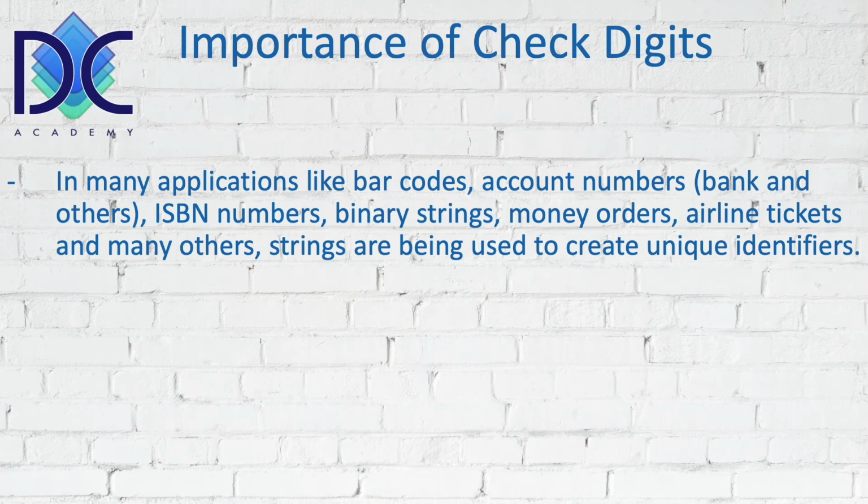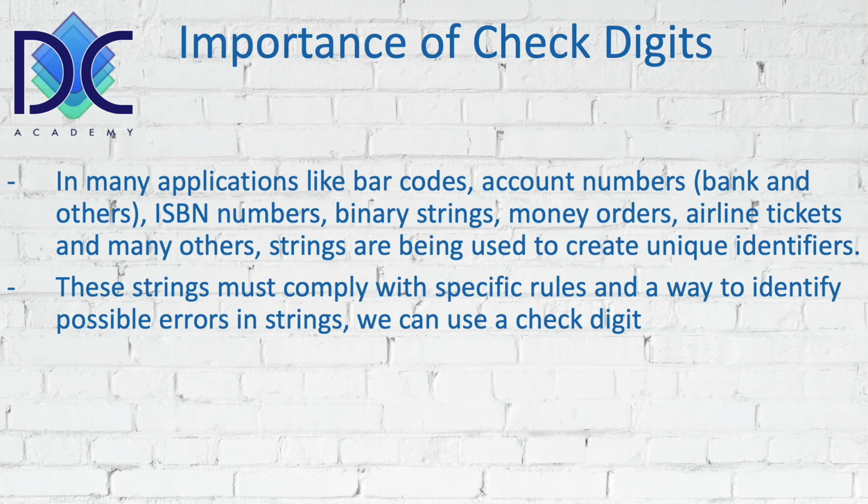Did something happen in the transfer? Did somebody try to change something? That's also a possibility. So we have to see what is basically happening. Now, we can define special rules to identify possible errors in the different strings. And the method we are using is by adding a check digit at the end of the number.